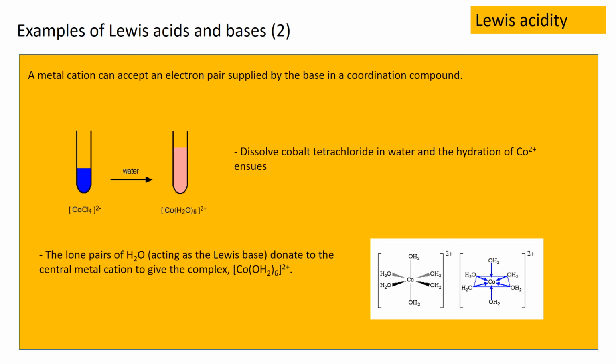And we will study this in a lot of detail in the second half of this module. These are called transition metal complexes. And the water molecule that surrounds the cobalt is the Lewis base, because it donates electron pairs into some vacant orbital on the cobalt atom. The cobalt metal in the middle is the Lewis acid, because it's accepting an electron pair from the surrounding water molecules.